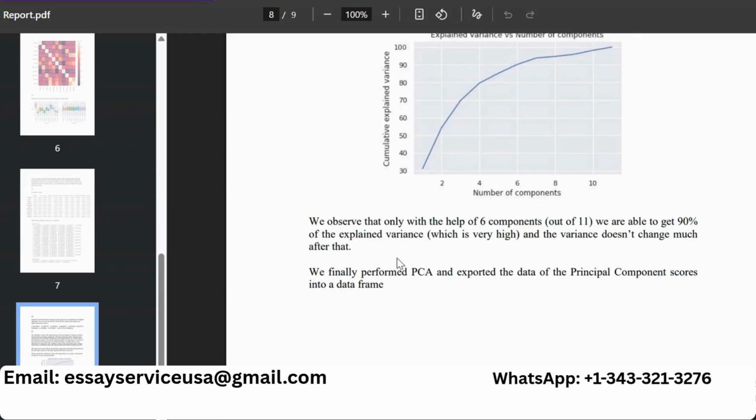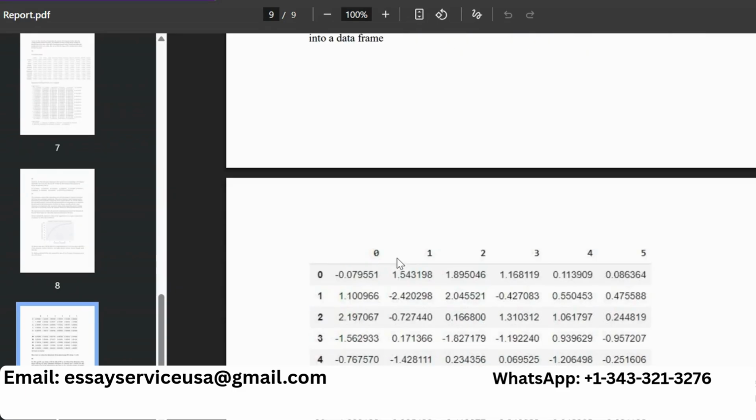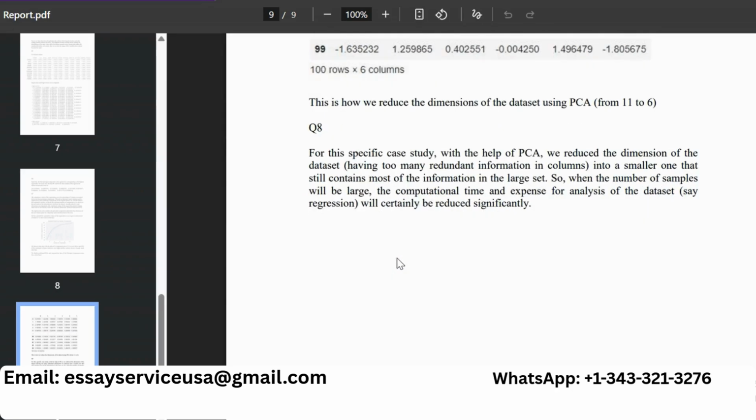Now, when we talk about business implications, what does PCA mean for a business like a hair salon chain? It means you can understand key drivers of customer satisfaction, remove redundant information, build faster models with fewer variables, improve segmentation strategies, and focus your marketing and operational improvements on what actually matters. By reducing the dataset intelligently, you save computation time, cost, and improve model accuracy.